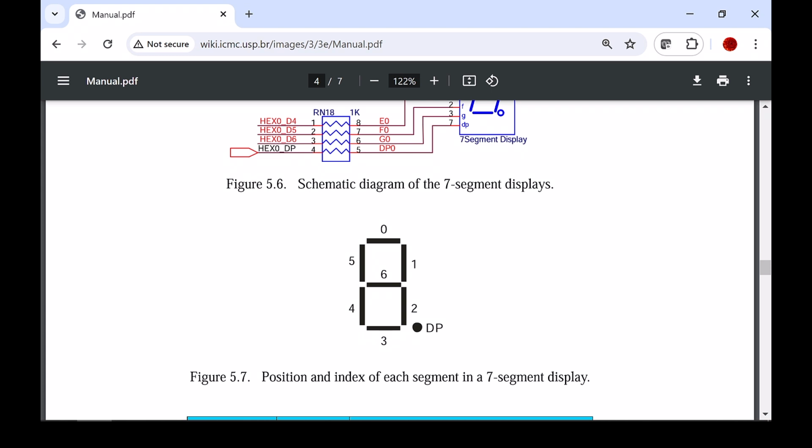For us to display a number on the 7-segment display, we have to decide which of the segments must be turned on. Additionally, for the DE2-70 board, we have an 8th LED called DP, which is short for decimal point. So in total, for the DE2-70 board we have 8 different bits which we need to provide values for. For other boards, there might be only 7 bits representing the segments of the 7-segment display without the decimal point.